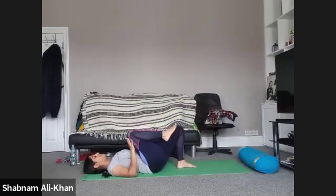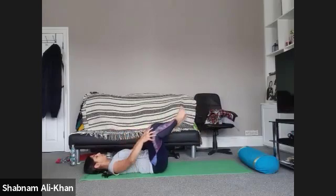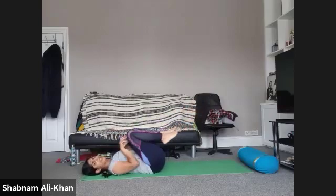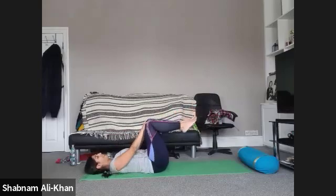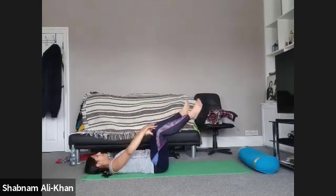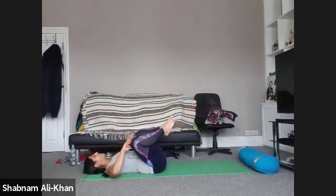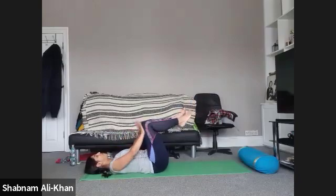I'm going to draw the knees into the chest. We're going to take the hands on the kneecaps and we're going to do our big butterfly circles. And again, in the theme of today's class of having a nice big stretch, see if you can use that to create your nice big circle. So think about stretching. Slowly come back to center.